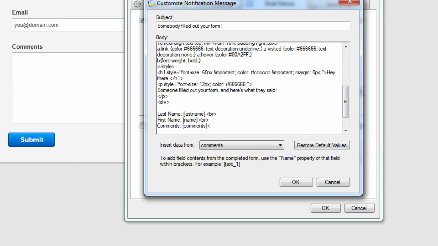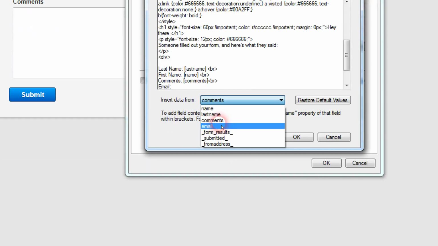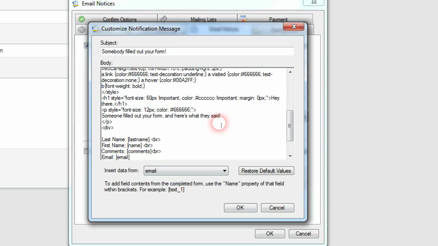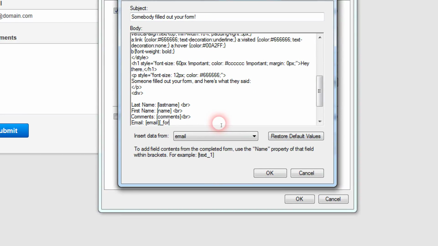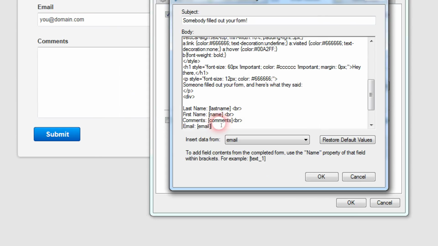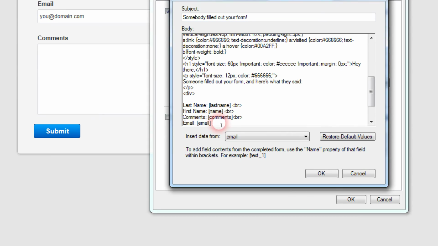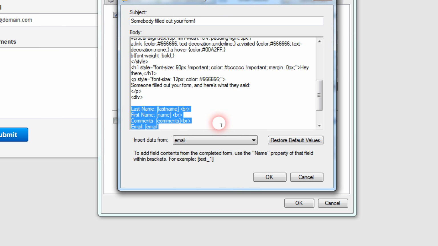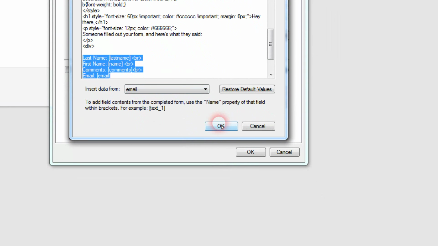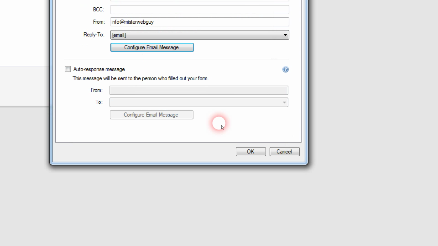And again, if you know a little bit about HTML, you can really customize this even further. You can add images. It's just a basic HTML template. And lastly, email. Okay, so we've got that all added. I accidentally added a couple more elements. I didn't want to. And while I'm on this screen, I'm going to copy these because I'm going to need them for the second form. Got to copy and just hit OK.